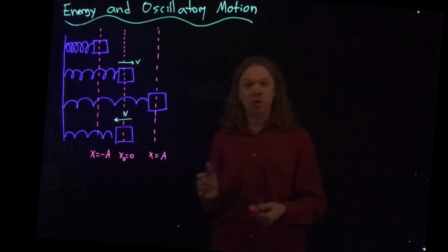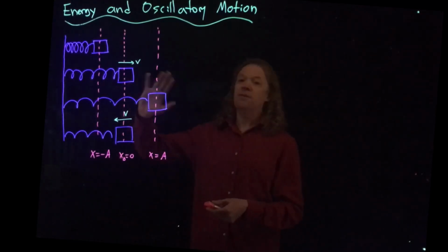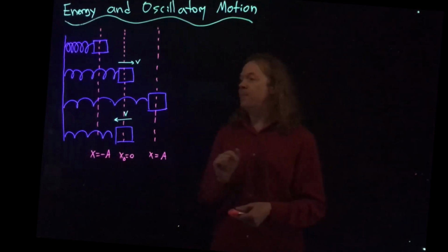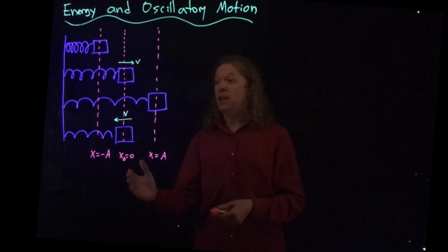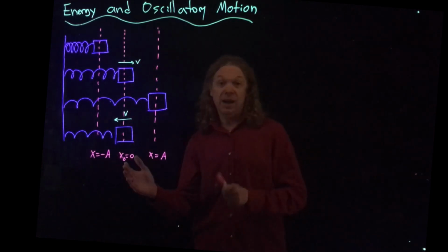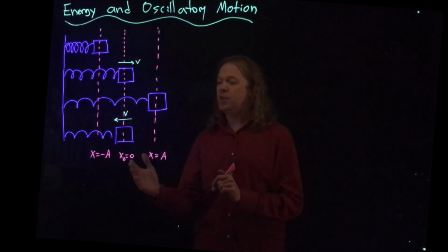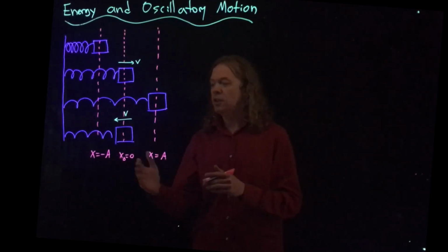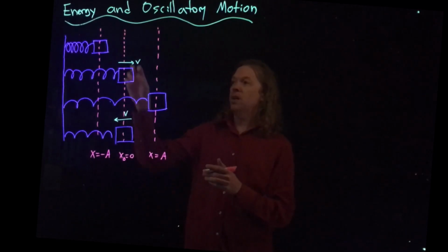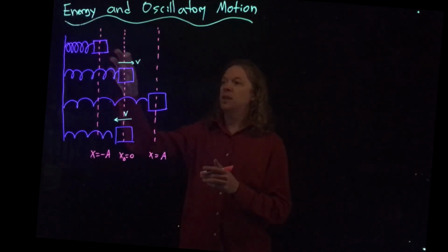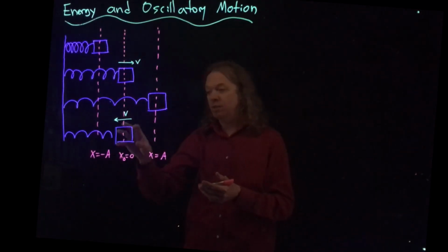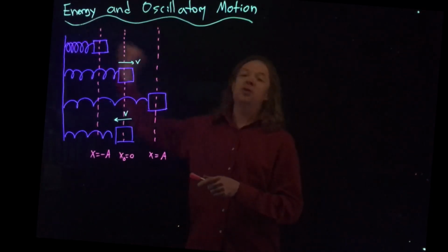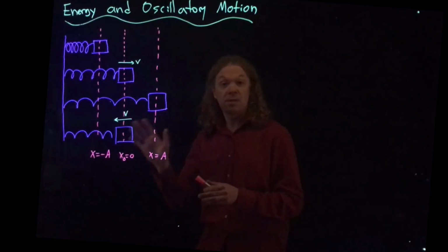I've drawn a picture of a spring bouncing horizontally. I didn't put the floor in, but it's not moving in the vertical direction, it's only moving horizontally. I've put the equilibrium position at x equals 0, so x naught is 0. And I've shown that it's going to bounce between some amplitude A in one direction and minus A in the other direction. So I'm thinking of it going first here, then here, then it's maximized, then it's back to equilibrium, and so on and so forth. Maybe I pulled or pushed it in one direction some time ago, but it's now oscillating.